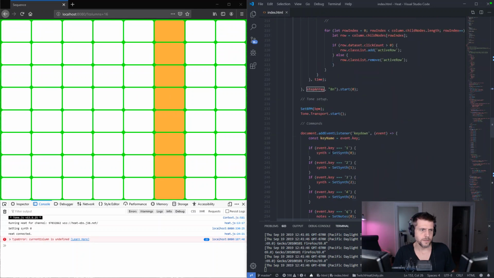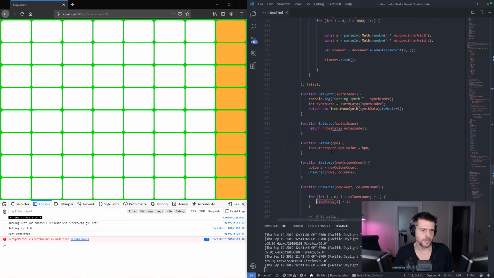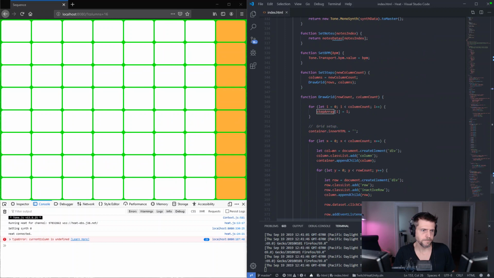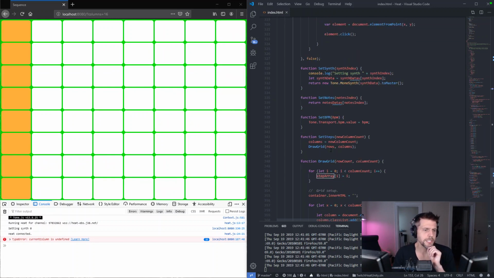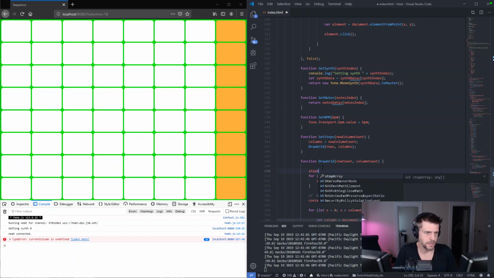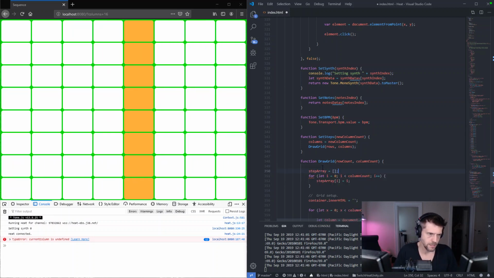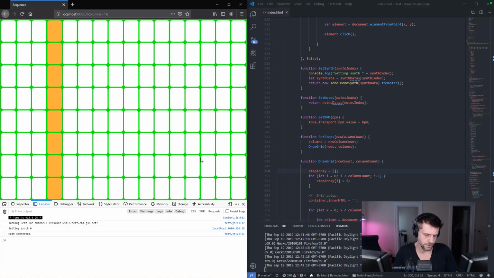And then we also need to do the other thing, right? No, we do it in here. So why is that so mad? We gotta just empty the step array first.